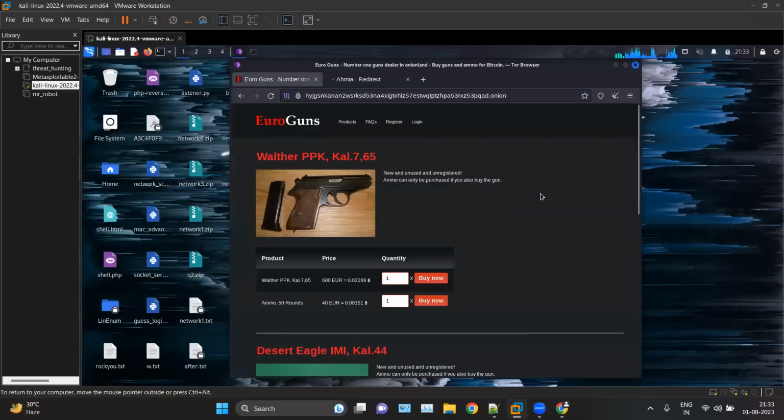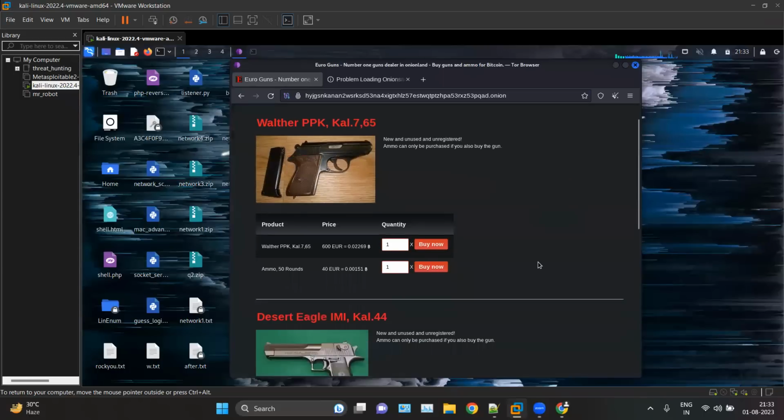So here you can see you can purchase anything. If you want to purchase guns, then you can easily purchase them. You have to pay the amount in bitcoins. After paying in bitcoins, they will ask you to put the address where you want it delivered. You can put any address, like any doorstep or anywhere, if you want to drop your package there. But it is not a good idea to purchase anything, it's obvious. If you are purchasing anything, then you are being a part of illegal activities.